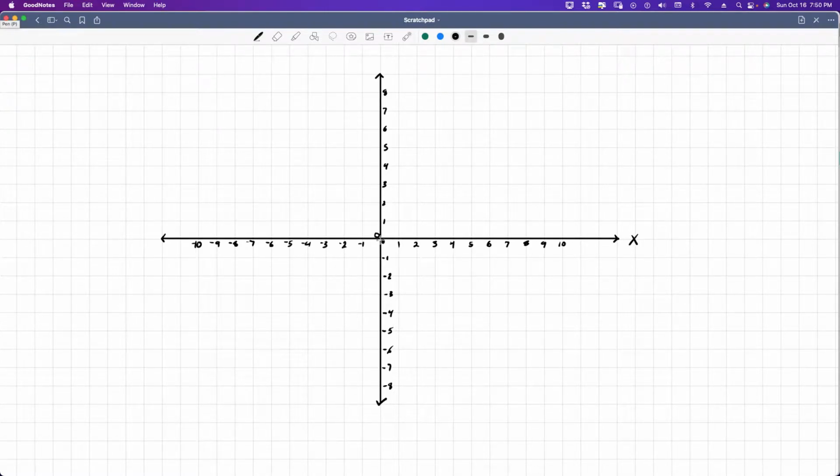And then we have another number line that crosses directly on the zero of the x-axis and it goes vertically. So it's like we made a copy of the x-axis and we rotated it at the zero, at the origin, 90 degrees. And so now we have an up and down number line and a left and right number line. The axis that's up and down we call the y-axis.